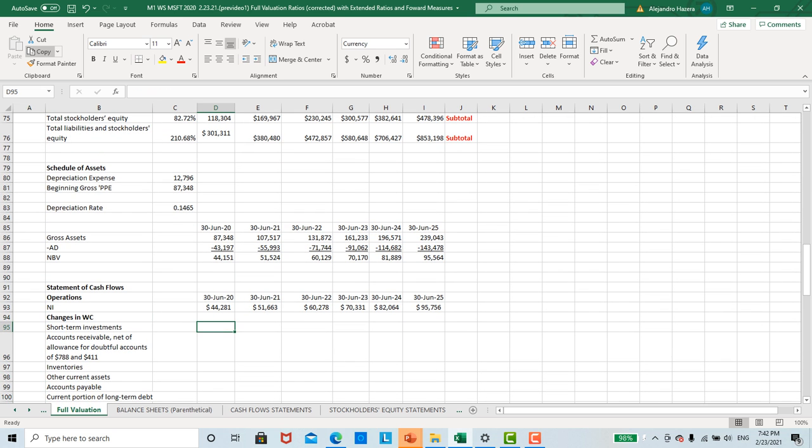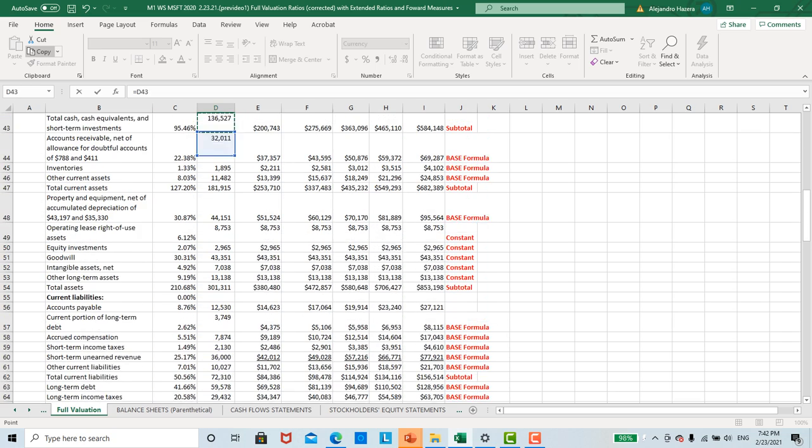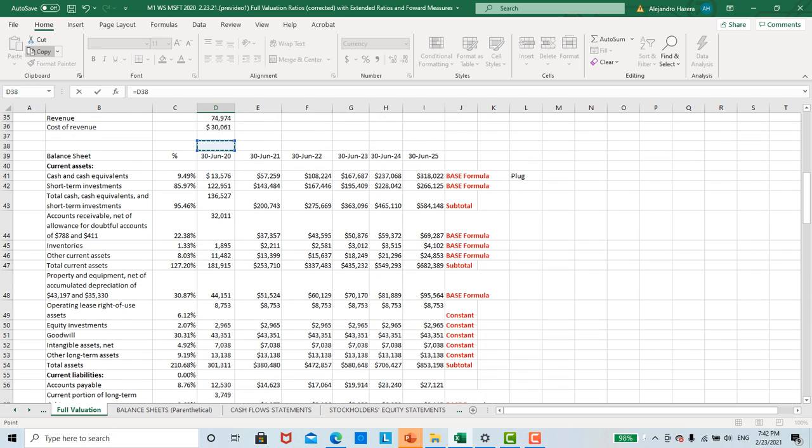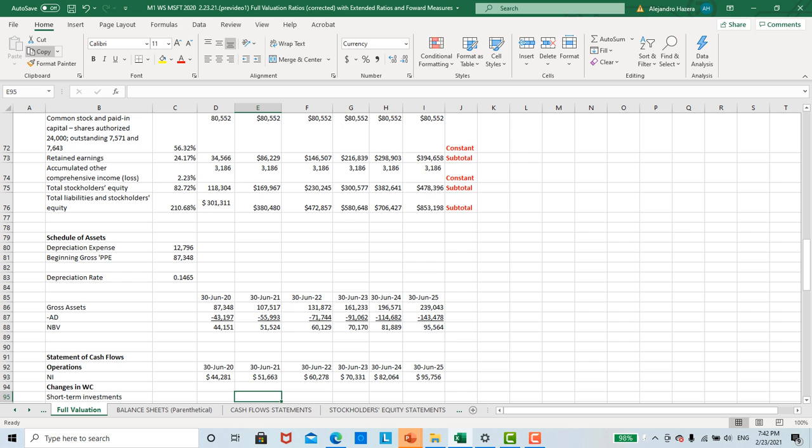Okay, and now we've got to change the working capital. Like I said, I only put in the numbers for which there was a change, and I held some constant on purpose. I didn't know what they were, and it's good to make a model that works mechanically first, and then make the adjustments. Okay, short-term investments. It's an asset. I don't have to do 2020, I have to do 2021.